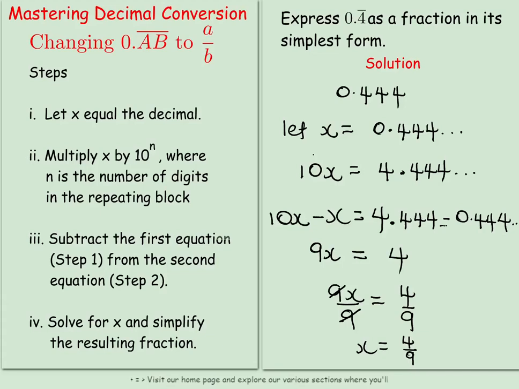The reason why we are doing this is we want one set of the repeating digits to come to the whole number section. So as you see, we were able to bring 4 here. Then we subtract the second one from this over here, so that we have 10x minus x, giving you what? 9x. Then 4 point whatever minus 0 point, what you have here, giving you 4. Then all you do in this stage is to make x the subject. As simple as that. Let's take some few more examples.